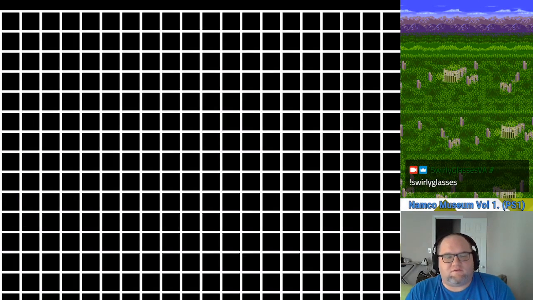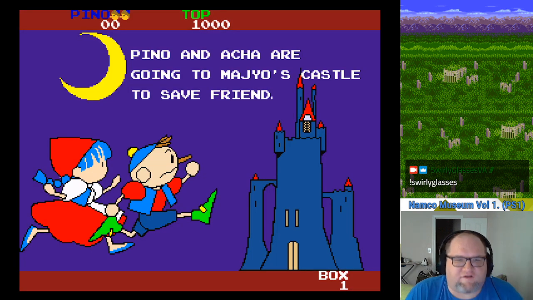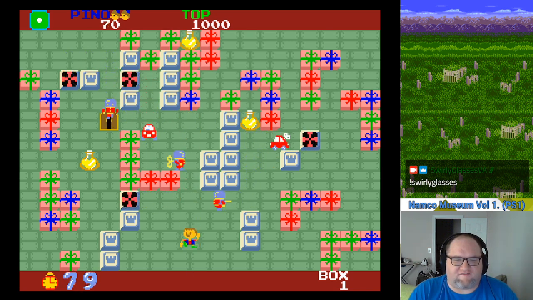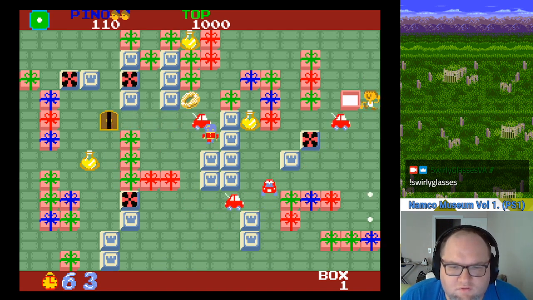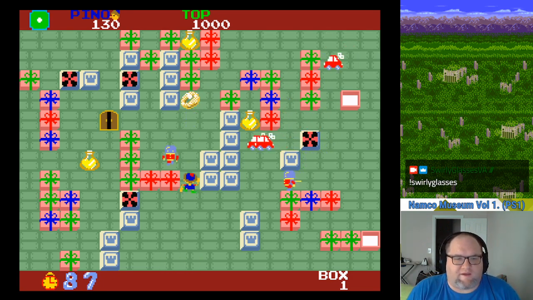Toy Pop time. I don't know what this game is. Let's find out together. Pino and Acha are going to Meijo's castle to save a friend. There's actually some slide physics if you get going too fast. It doesn't stop on a dime. There is a grid system, but things can still happen within that grid. Okay, apparently 2 hits kills. Oh, you just go right back in the level.